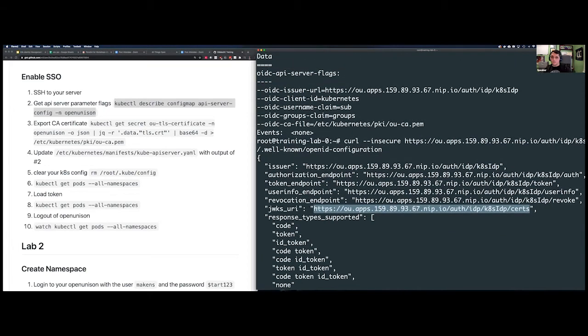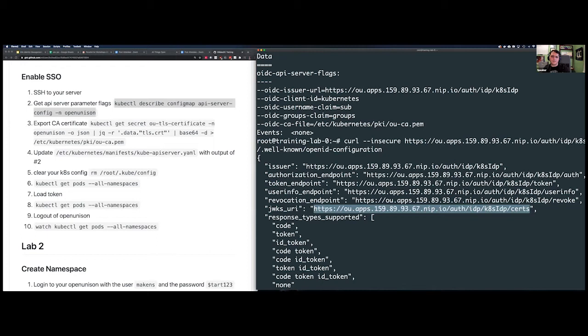The next one is the client ID, kubernetes. This is just an arbitrary ID that identity providers will use to identify a relying party. Relying party in SSO terms is whoever is relying upon the identity information. In the older SAML days, this used to be called a service provider. So as a user, you're interacting with the service that relies on the token.